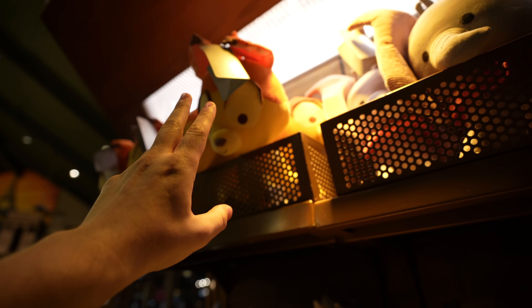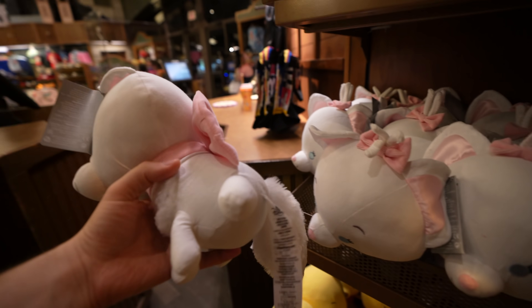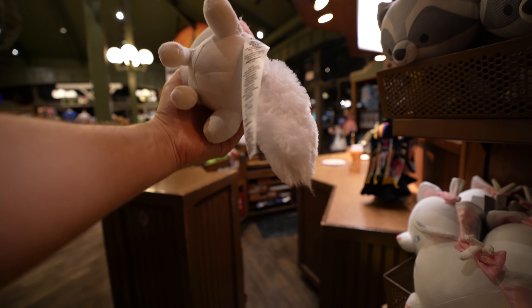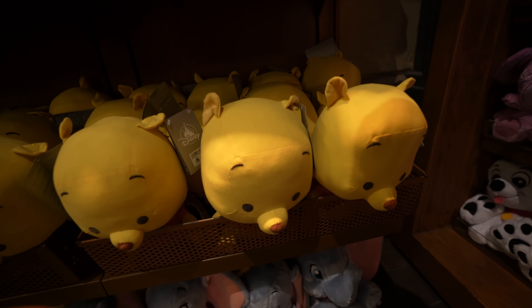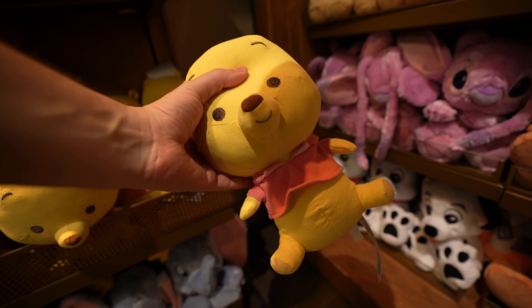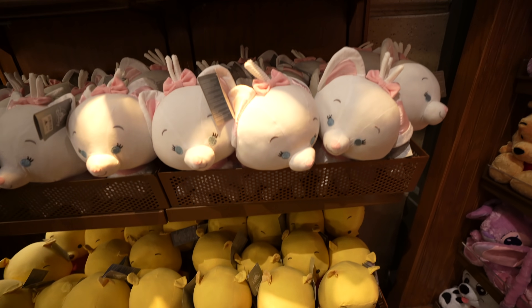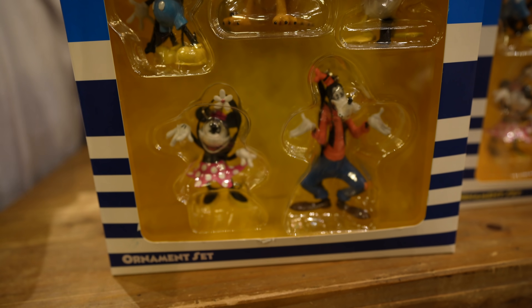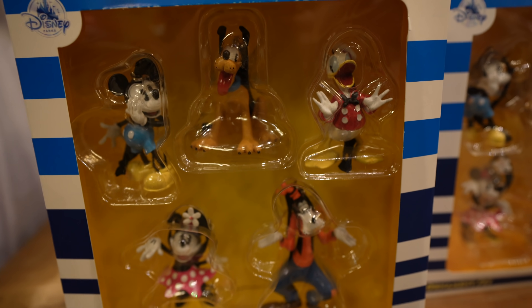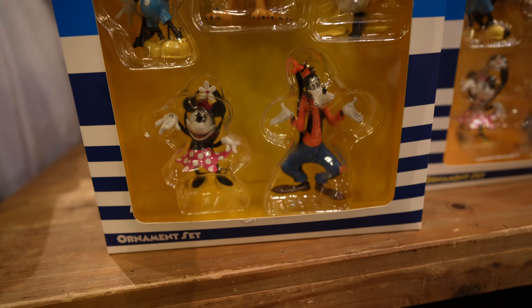After the violet lemonade, taking a look at new merchandise here inside Epcot. You can see Dumbo, Bambi, Miko, and Maria — they're knit, small, and cute. $26.99 for these, and there's also Winnie the Pooh — small, cute, no long tail! There's even Dumbo. Check out these ornaments too — great to see Disney characters in unique attire: Donald in a red jacket, Mickey with blue pants.